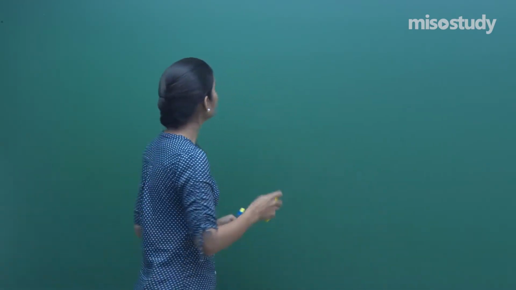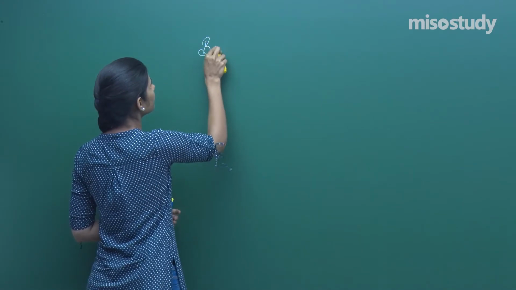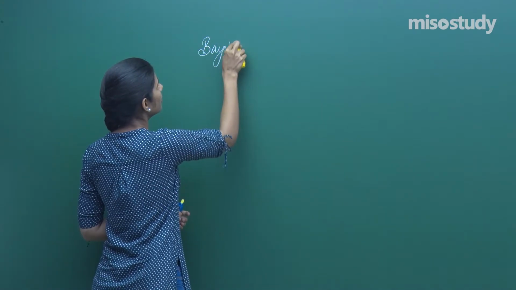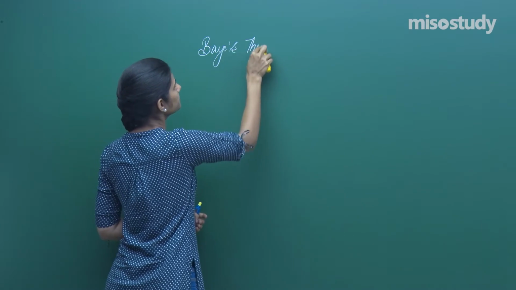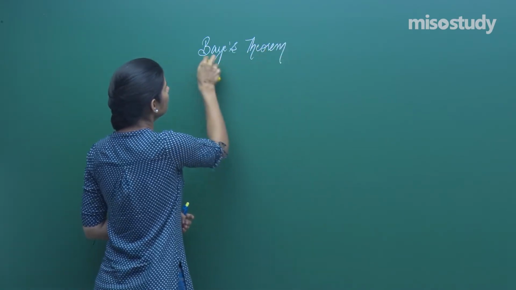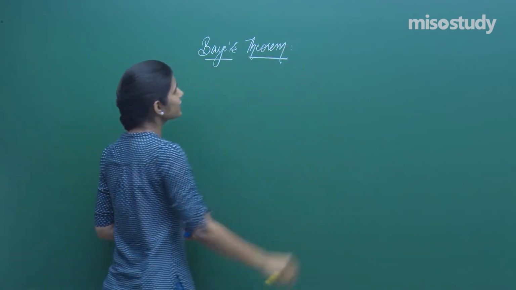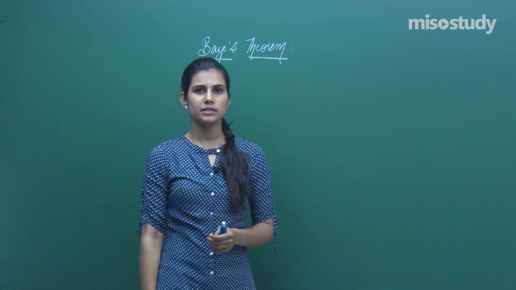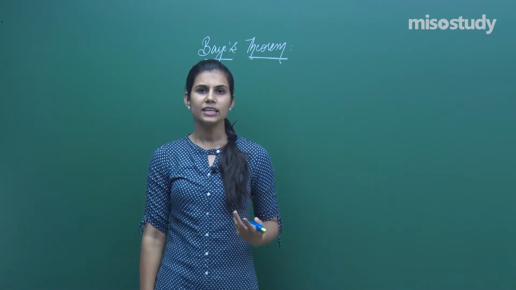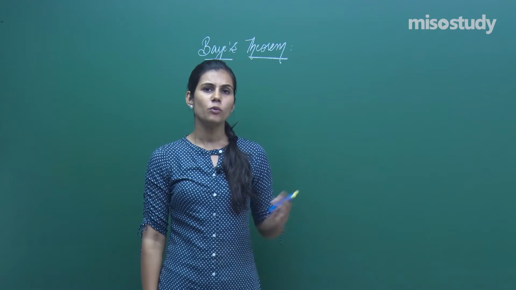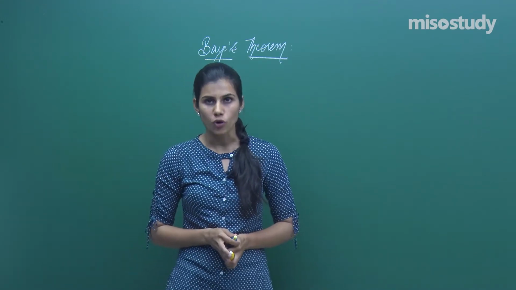Hi everybody. Well, we now need to begin with this very important theorem in probability, which is known as the Bayes theorem. So what do I mean by the Bayes theorem? Before I lay down the formal statement which is said by this theorem, let me tell you what is that problem which this theorem is used to resolve.